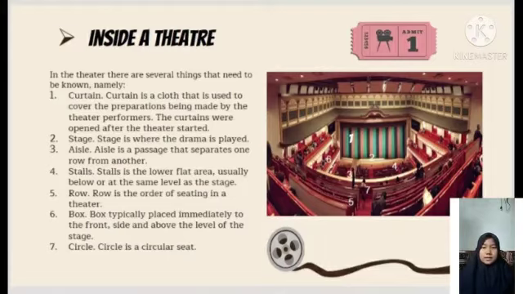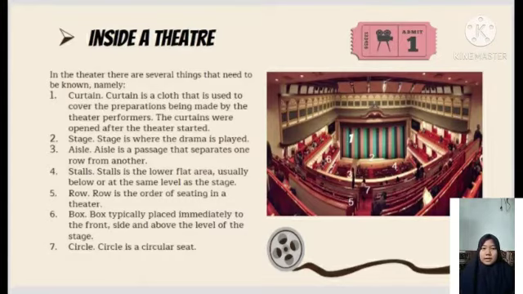The second, inside a theater. In the theater, there are several things that need to be known, namely: 1. Curtain. Curtain is a cloth that is used to cover the preparations being made by the theater performers. The curtains are opened after the theater starts. 2. Stage. Stage is where the drama is played.